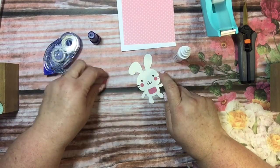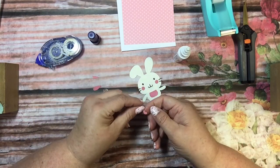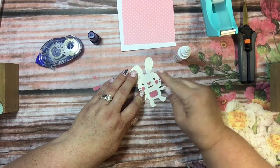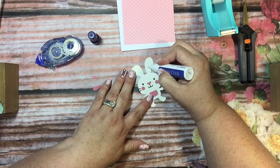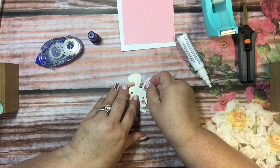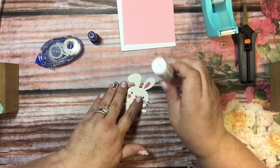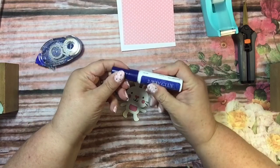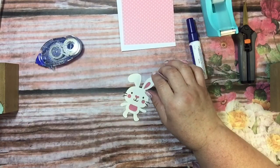You see, I wanted to go up there and do that one, but I thought, nope, can't do that. So I'm taking my little heart, and I'm going to put him down for his little nose. Isn't he cute? Do his little ears. And do his other little ear. Well, if I can pick it up.